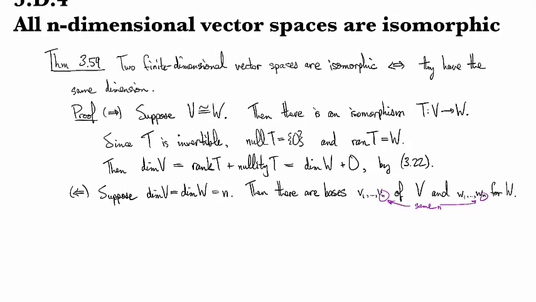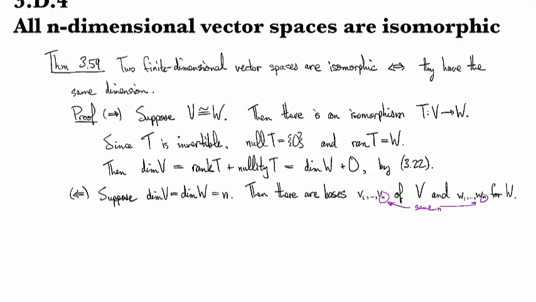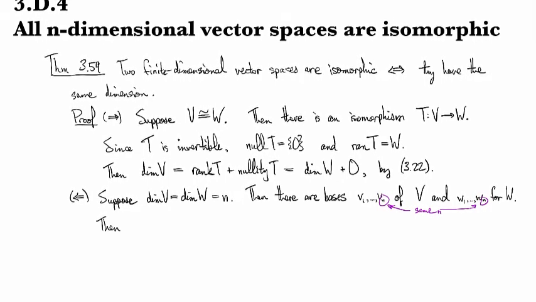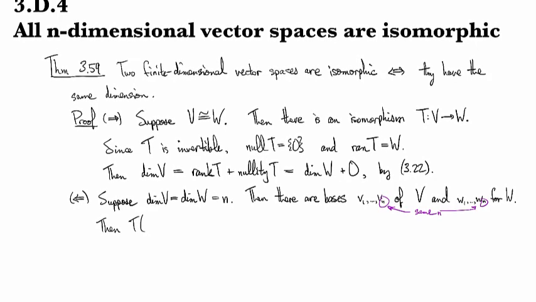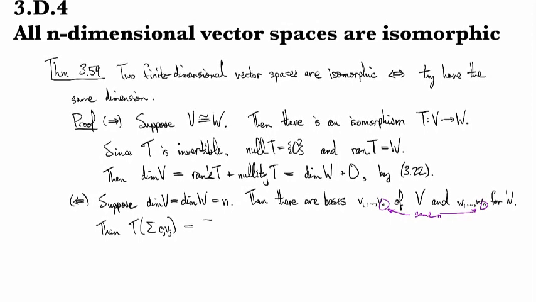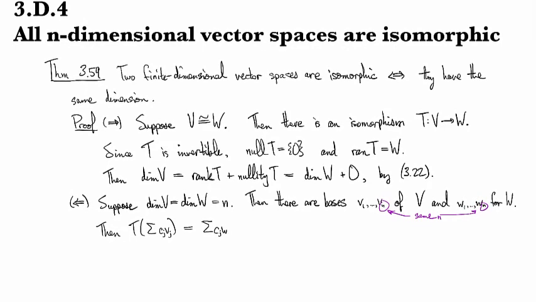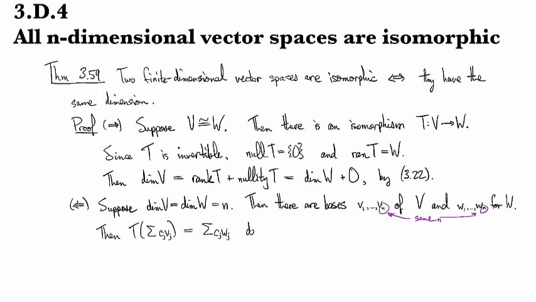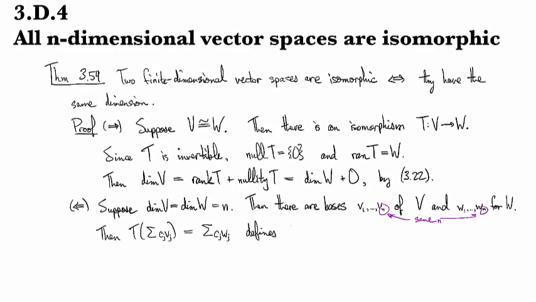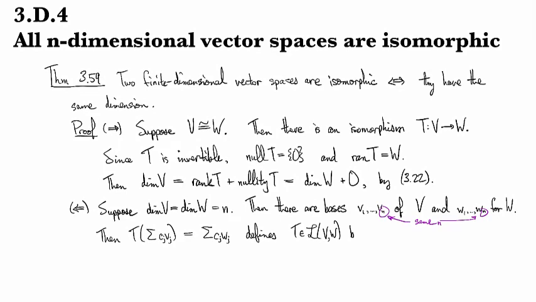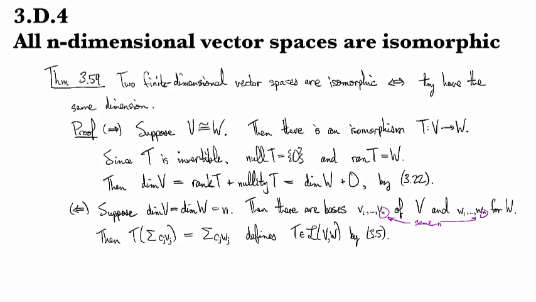So now we're trying to show that they're isomorphic. Well, one way to show that they're isomorphic is to cough up an isomorphism, and if you think about it for half a second, you'll probably remember something that we talked about very recently, and that is where we just define sending a linear combination of the Vjs to the same linear combination, meaning same coefficient, but we just brutally swap out the basis vectors now with Wjs. And this defines a linear map by 3.5.